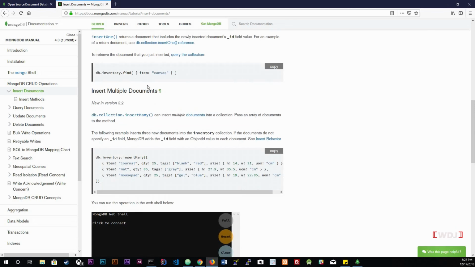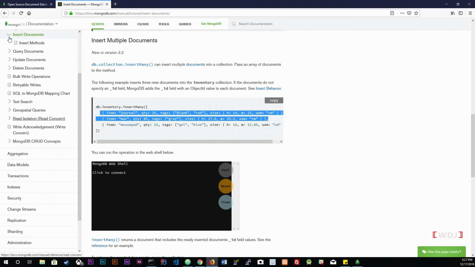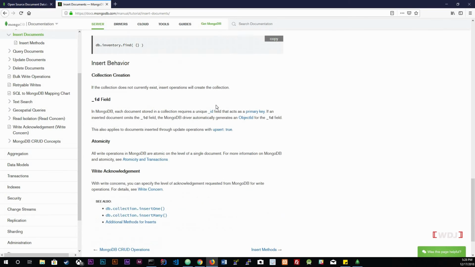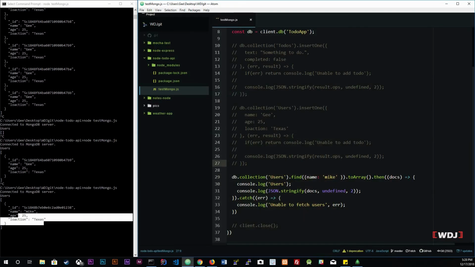Insert one, insert many. We've done insert one before. We just enter one. But this one takes an array, and then all the objects you want to insert, that's insert many. But yeah, just look at the docs for this, guys, and you're gonna find a lot of things that you can do with it. So I suggest you actually look at it. So that is find at its minimal.